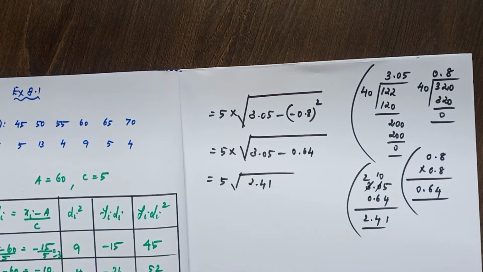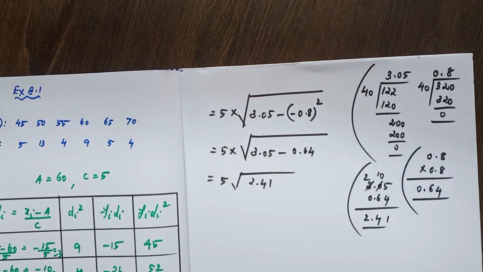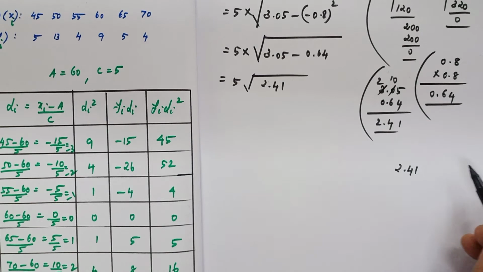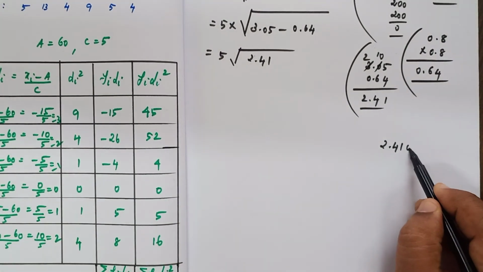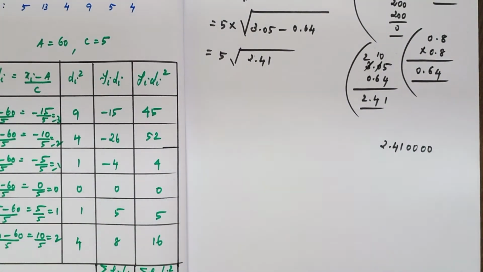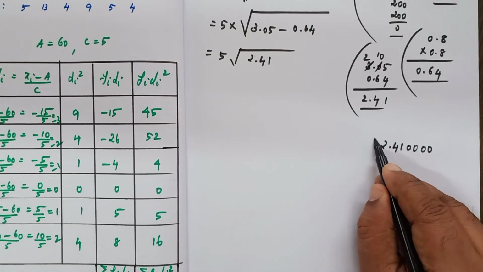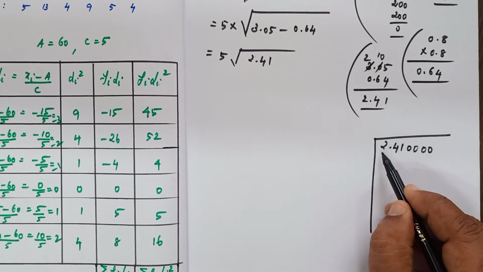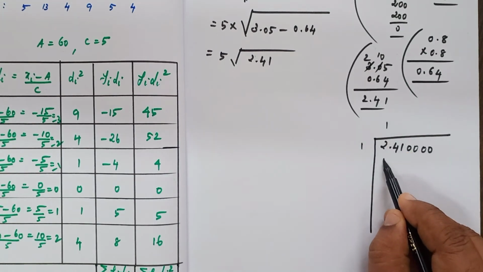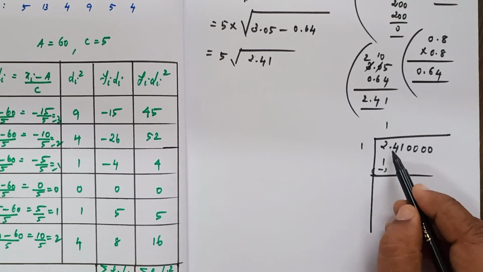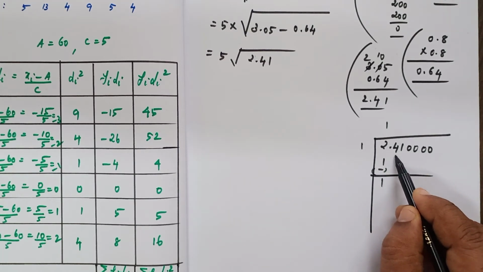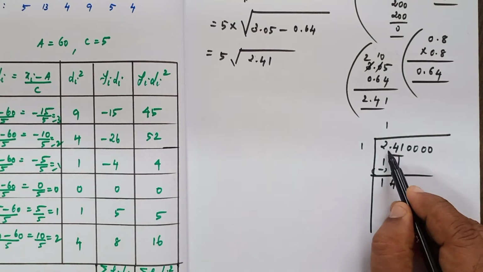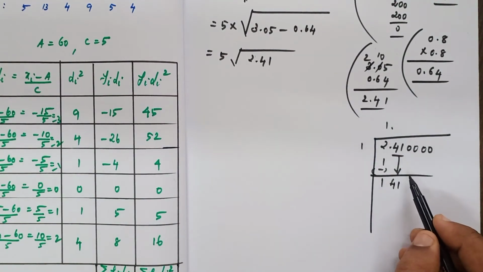Now how to find the square root of 2.41? Listen. I do it here. 2.41. After that you can add n number of zeros. It's a long division method. Here we have the number 2. So we can go up to 1 only. 1, 1 is 1. Subtract. 2 minus 1 is 1. Then bring down 2 digits, that is 41. So I have taken 41 after the decimal point, so put the decimal point over here.